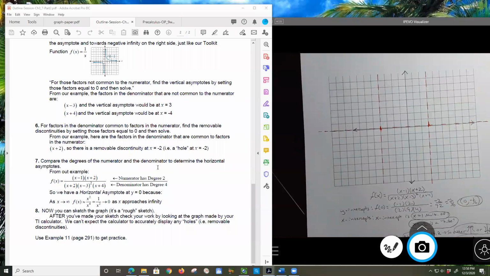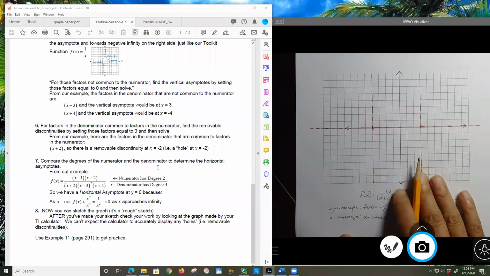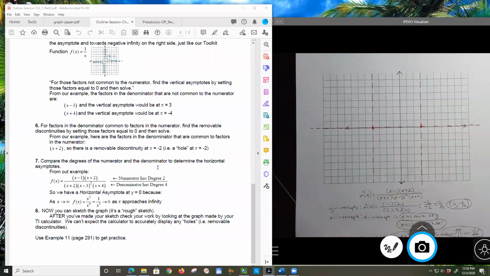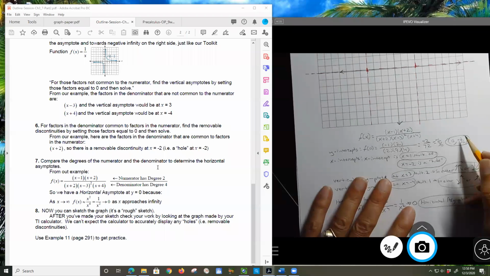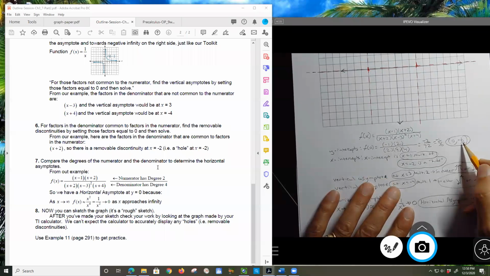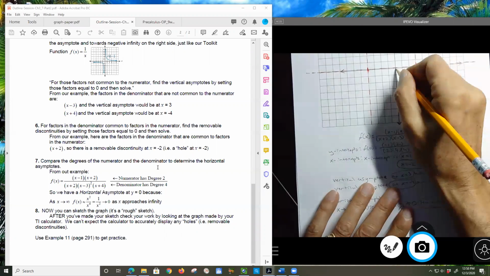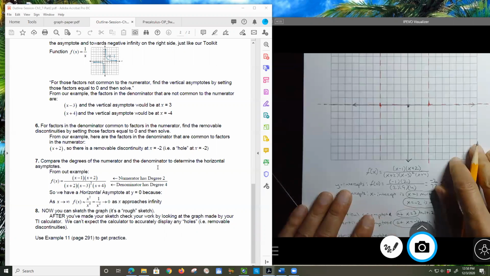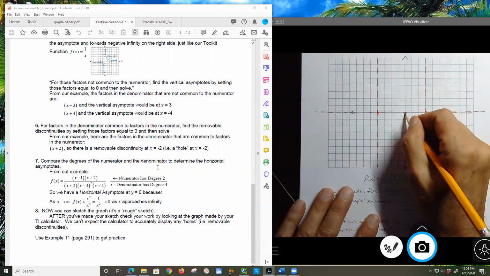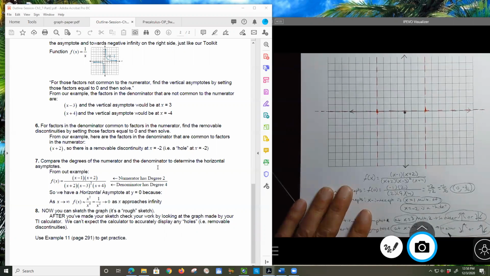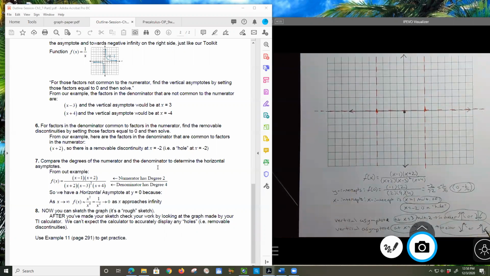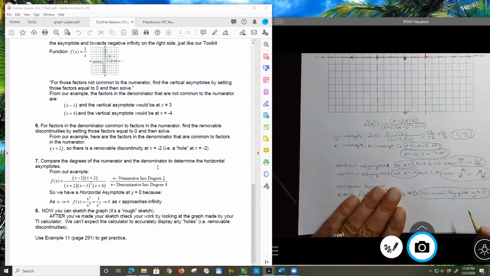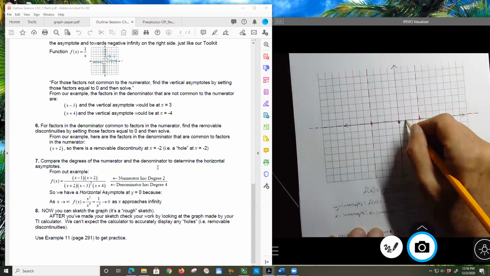All right. So once you've got these asymptotes in, that's the first thing I like to do. Then I plot in the intercepts, the y-intercept, the x-intercepts. So let's see now. We've got the y-intercept. That's just below the x-axis. So there's 0. So it's just so we know it's below. That's close enough. Just so we know that we're below that horizontal asymptote. And then we've got our x-intercept at x equals 1. Let's see, that would be right there.